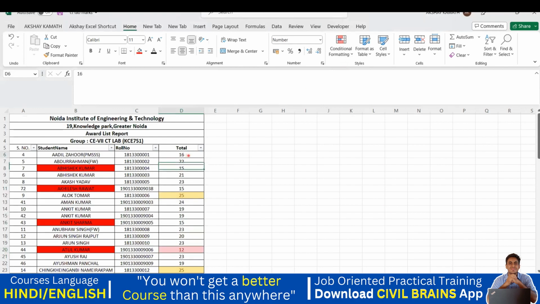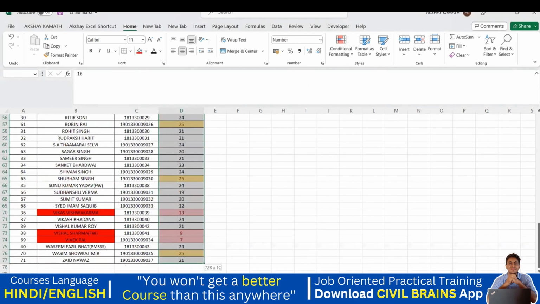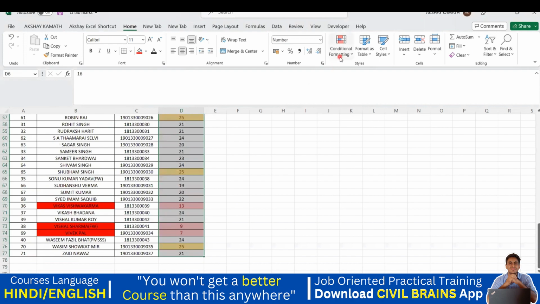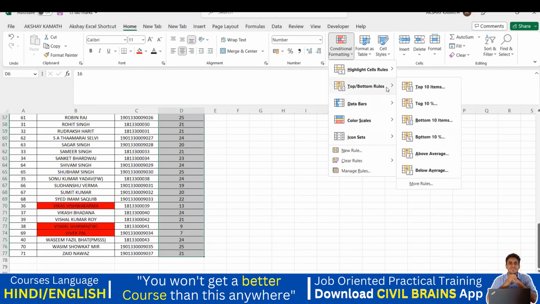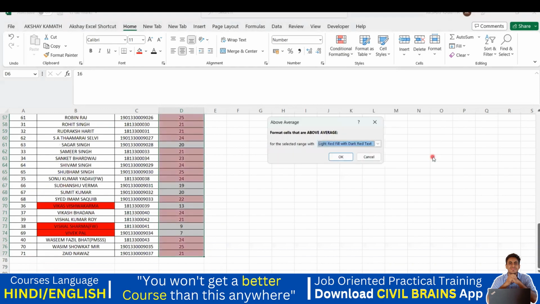Another thing, we'll go with other options now. I'll remove all this conditional formatting. I'll click on this. I'll go to conditional formatting. I'll go to clear rules from selected. Again, I'll select it. Data bar I've explained to you. So after that, top 10, bottom 10, bottom 10%, below average, above average, that also can be done. So you set one average for that, and above average also can be done. Okay. So what it has done, it will take the average. You can see, yeah, we'll try to understand even this also.